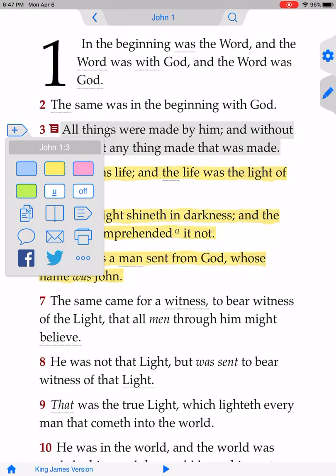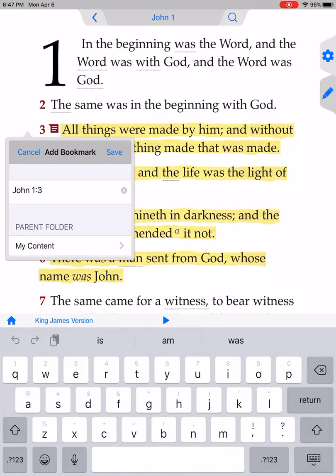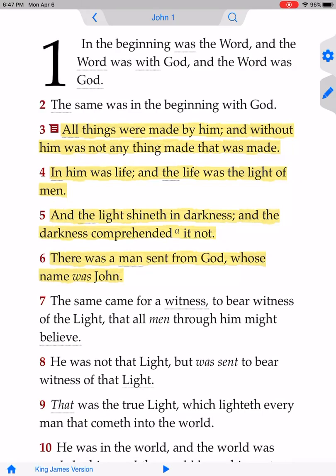Now, let's also click this verse here and say we want to add a bookmark. So we're going to click this one here. That adds a bookmark and you're allowed to change the name of it here. You don't have to keep John 1:3, the actual chapter and verse. You can say, this powerful message. And we can save that. So now I have a bookmark here. You can't see it because you can't see bookmarks while you're in here. But I have a bookmark now I've created on this verse and I've named it Powerful Things.